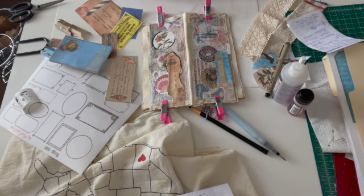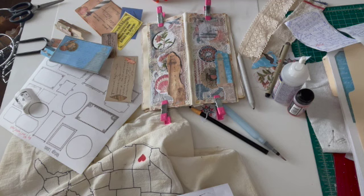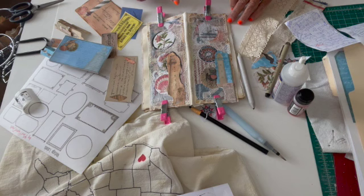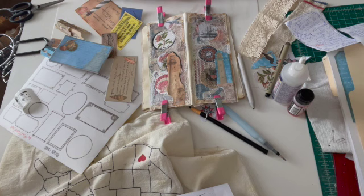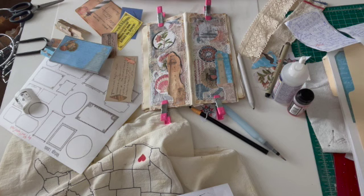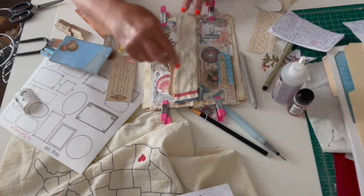Now what I'd like to do is talk about sewing in our signatures. You want to select your papers for your signatures, trim them to size, and stitch them inside your journal. Typically I would do a three-hole pamphlet stitch, but because I'm going to put a piece of fabric on the outside of my cover — I found a really nice vintage piece of linen with a color-appropriate red, white, and blue trim — I wanted this to be less bulky. So I'm going to do a straight-line stitch from the outside, and my nice color stitching will show on the outside, which will then be covered with this additional trim for the spine.